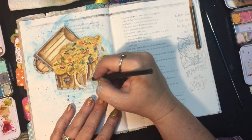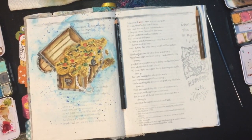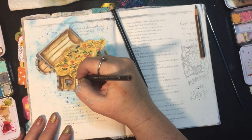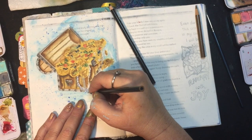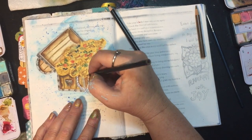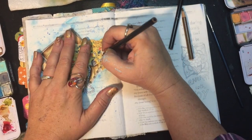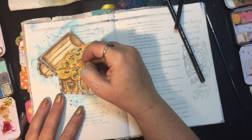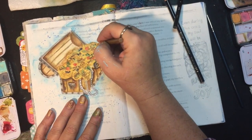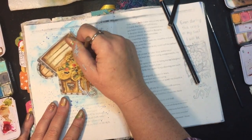Here I always go in with my colored pencil. I'm using a black here to kind of just outline those rivets — I imagine they'd be like silver rivets holding the treasure chest together. I used an indigo blue to come around the pearls to kind of define them out a little bit and make them pop a little bit more. And here I'm just using a brown pencil to bring out some of those coins.